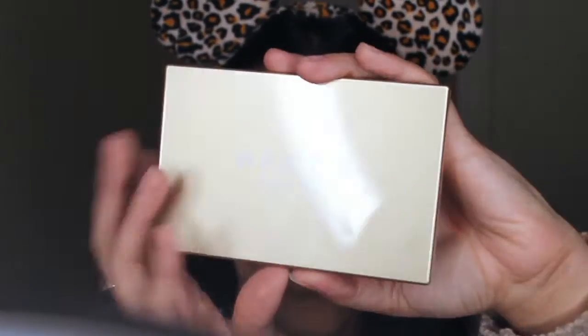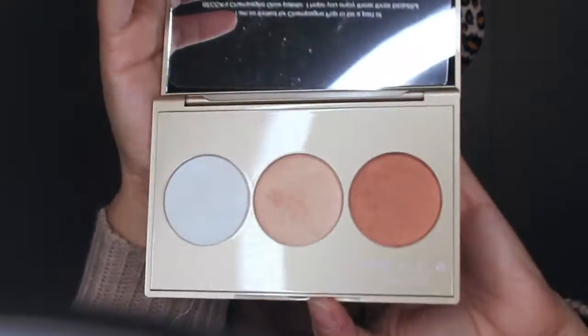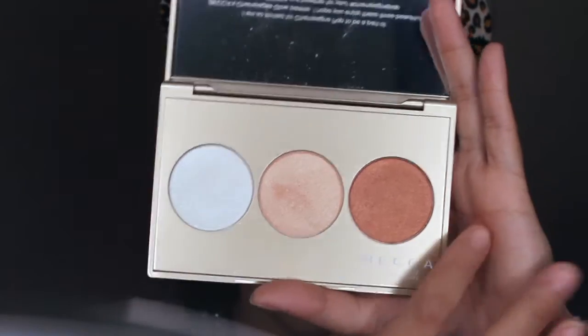I'm sorry, I used a blush that is no longer available. My apologies, but you can use any orange. I just dipped in the same theme. And of course, for highlight, I had to use the Becca Champagne Glow in the Blush Copper and the New Pearl. And these two together are life-changing.